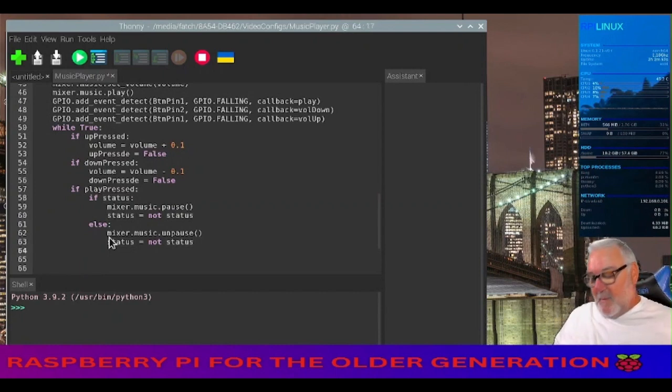Enter, backspace, under the else, play pressed, let me get rid of this again.